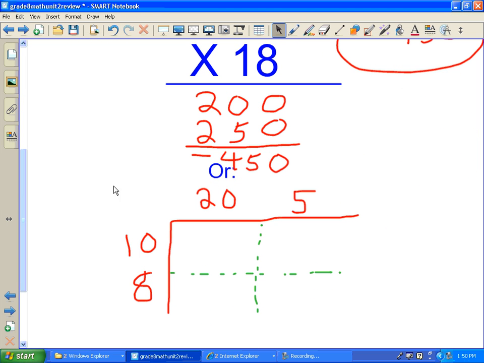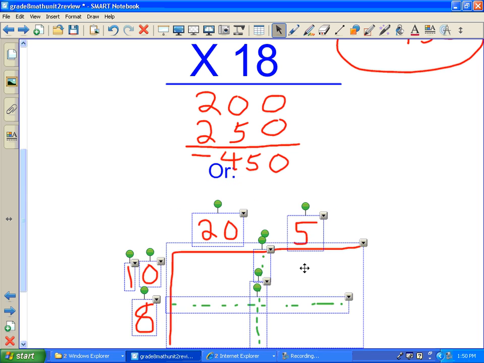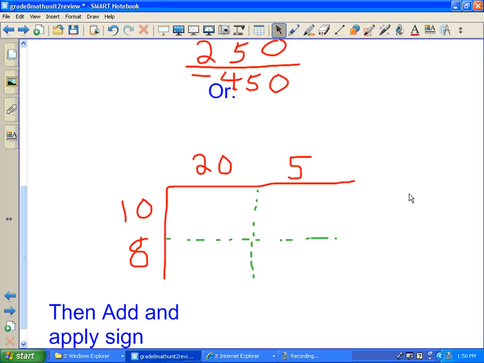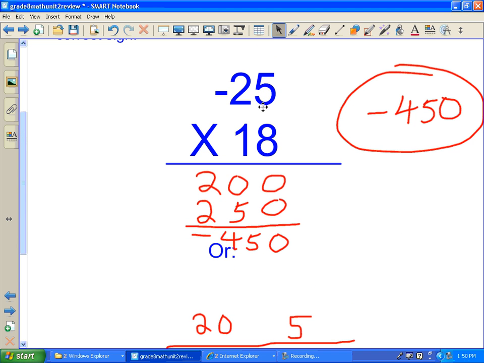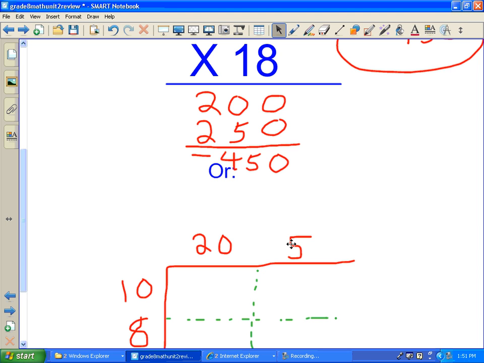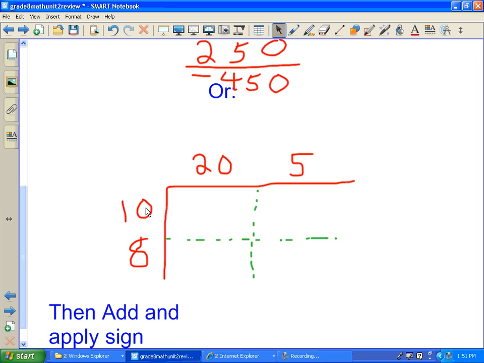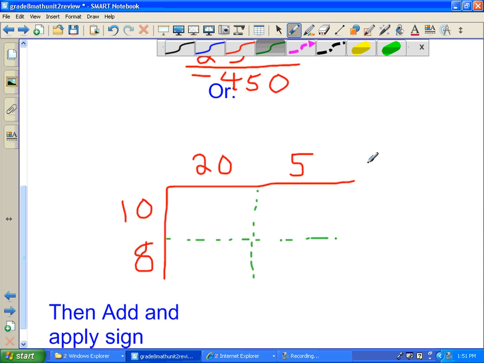Another way that you could do this is the more modern way to multiply. You take the numbers, okay, 20 and 5. So you take 25 and you break it into the 20 and the 5. So there's the 20 and there's the 5 on the top. If you put it back together, you'll get 25. Then you take the 18 and you break it apart to 10 and 8. Now if you put them back together, you'd end up with 18 again. Now all you do, kind of like a multiplication table, you multiply the numbers together.